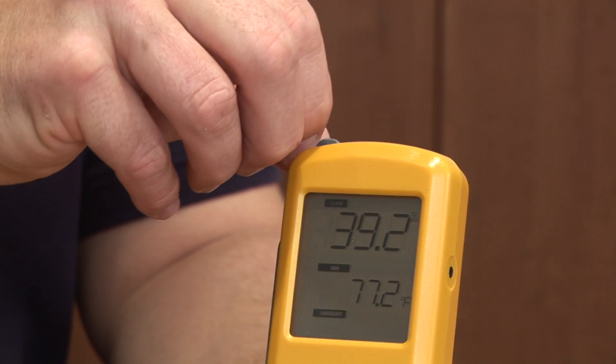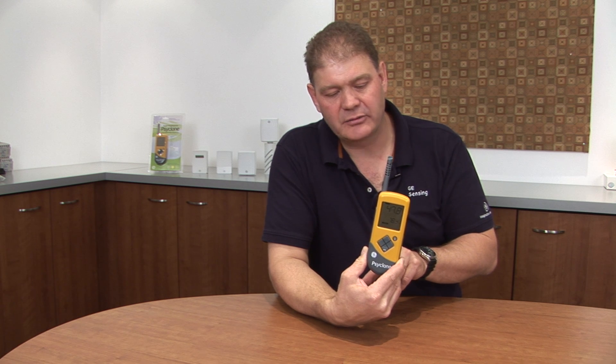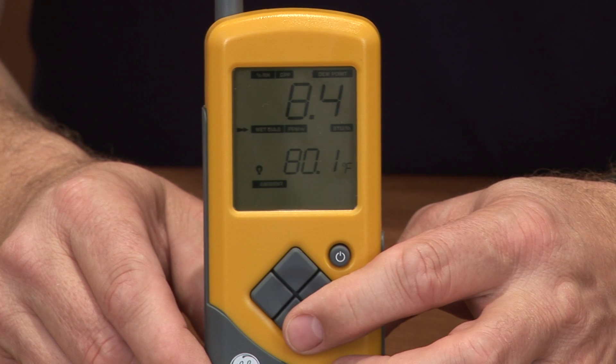The product itself is a battery-powered unit with an extendable probe. Having this probe retract back into the body allows it to be kept away from dirt and dust, giving you longer calibration life. It has a large display that shows both relative humidity or psychometric calculation and temperature at the same time. The interface is very easy, with button controls moving across the various different functions.